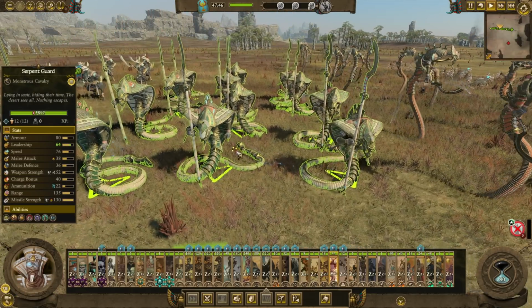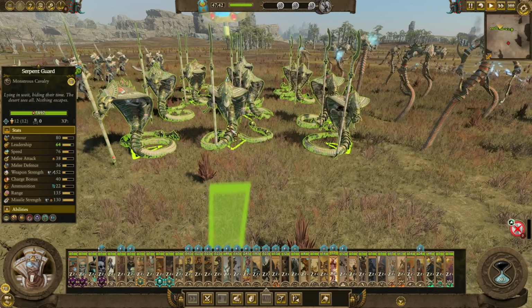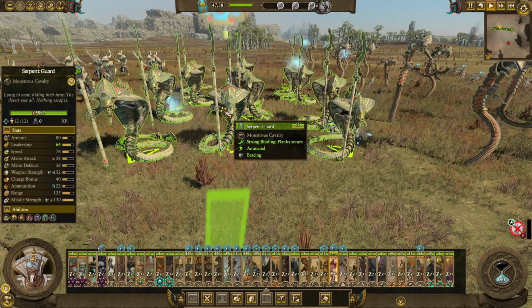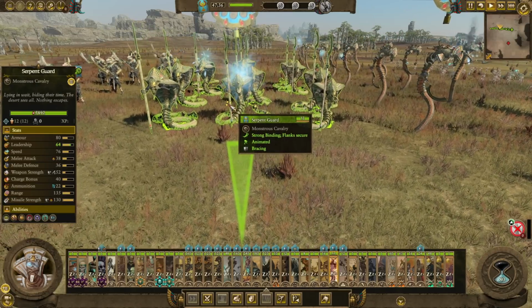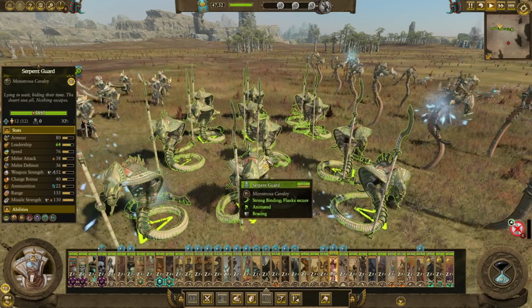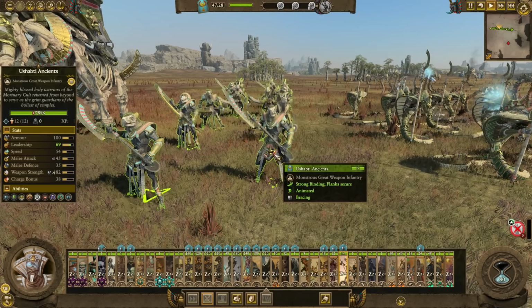Then the Serpent Guard, so more of an elite model of the Necropolis Knights. No riders, but they do poison damage. They have magic missiles, really high weapon strength. Overall, very, very good, fast, very cool unit. One of my favorites.